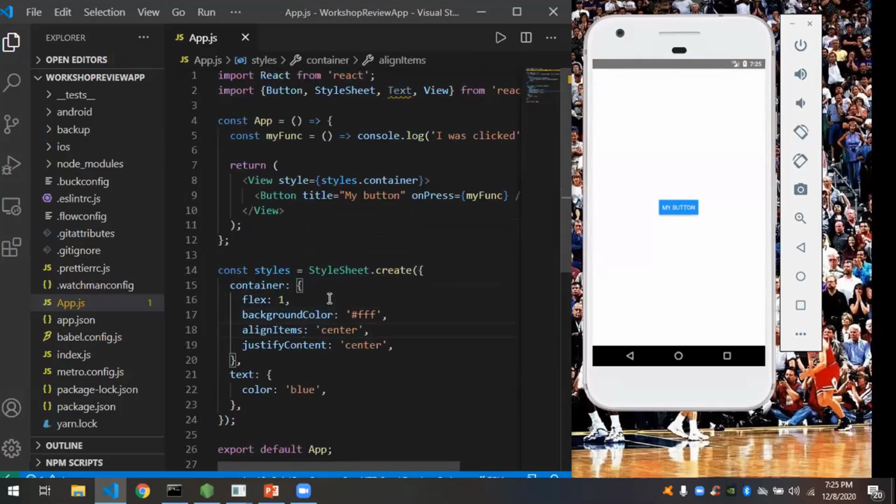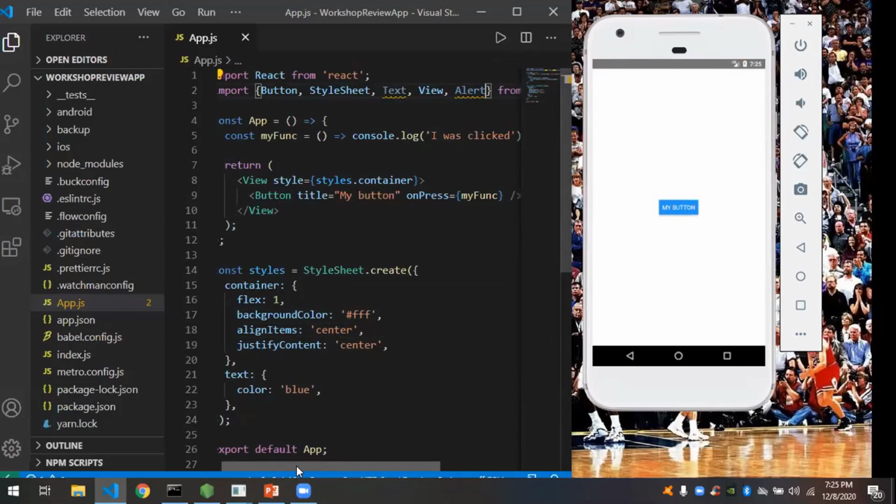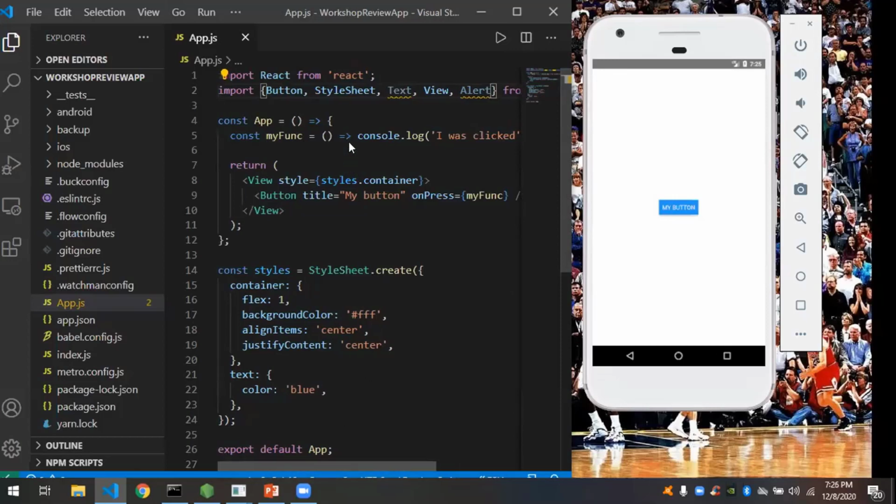So now let's move on to one more essential component, which you basically see everywhere, the alert in this case. For this, we use the API called Alert, which you import from React Native. Let's say now on button click, I don't want to log something, but instead I want to show it on the screen in a pop-up that you can press OK to dismiss.